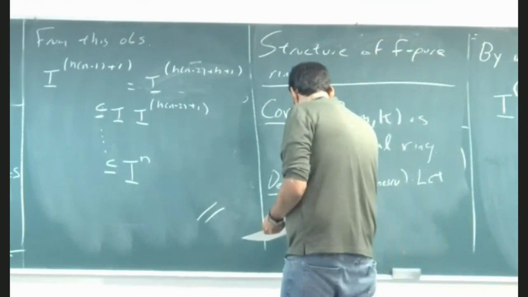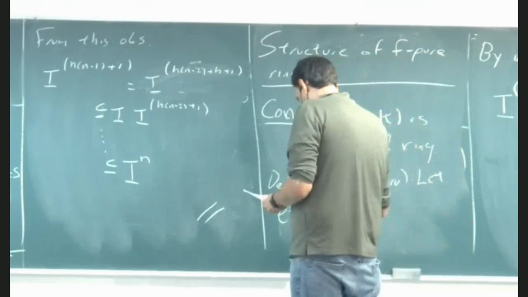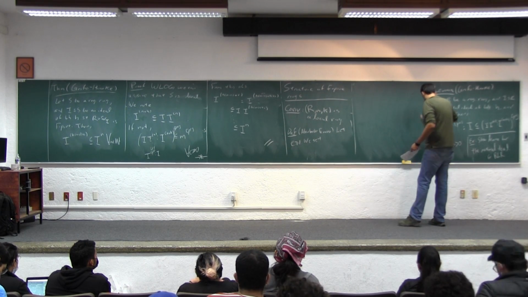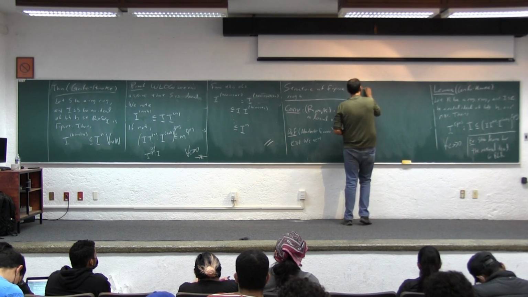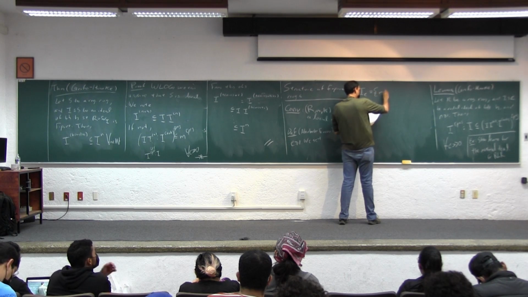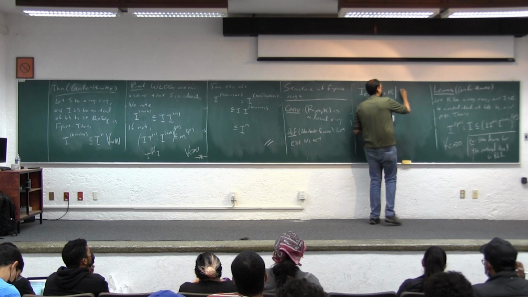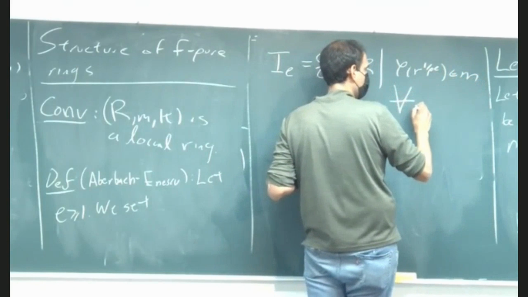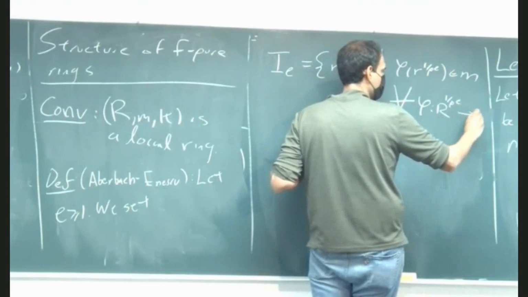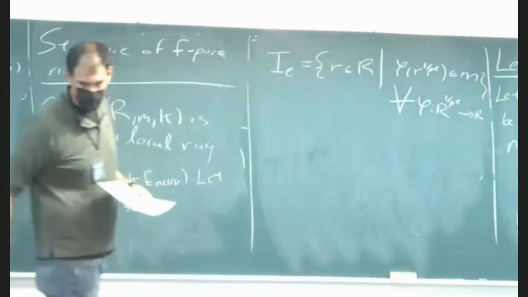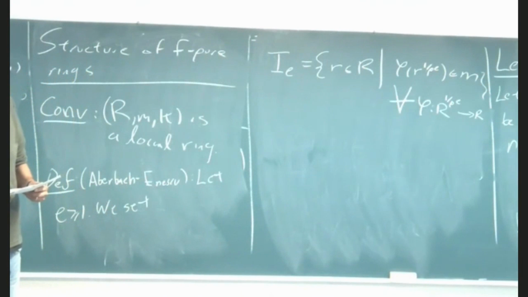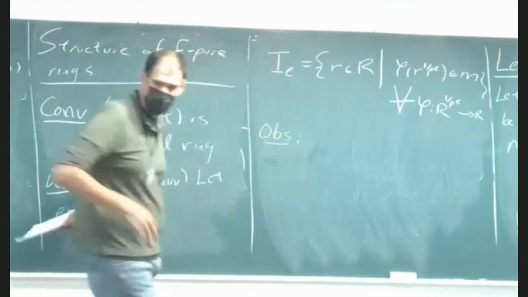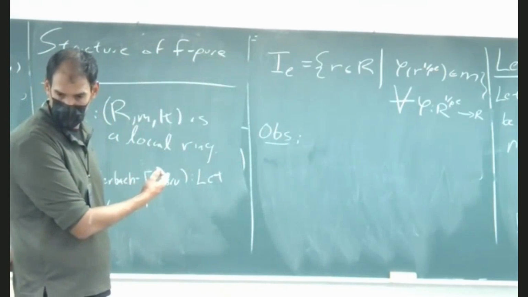So we take a positive number E, and then we set, I'm going to write it over here, these ideals: I sub E is equal to all the elements r in the ring such that phi of R^(1/p^e) is inside the maximal ideal for every map phi that goes from R^(1/p^e) to R. Let me mention what these ideals are measuring. What happens if r is outside one of these ideals?